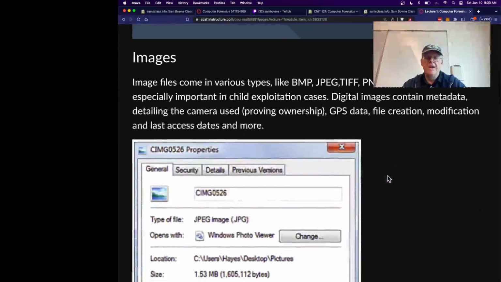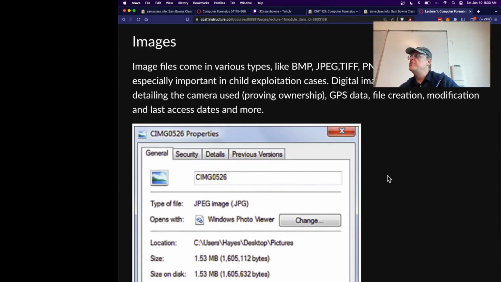Anyway, another kind of evidence that's really important is images. Again, often the image itself is a crime, and images are very valuable in court because it's very easy for juries to understand. You have a picture of somebody doing something, everybody can understand what that means.